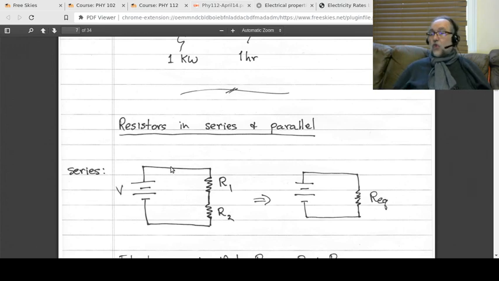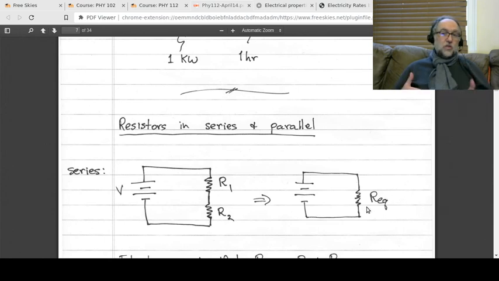So the same current, I didn't draw it in this diagram, but it's the same current. The current that goes through here doesn't split. Okay, so whatever the current is, let's say it's 1 amp. That 1 amp of current is forced to go through R1, and then it is forced to go through R2. The same current is forced to go through both resistors, one after the other. That's what series is. It turns out that two resistors in series is totally equivalent to just one resistor of a particular value. Okay, and so there's a relationship between R1 and R2 and their equivalent resistance.